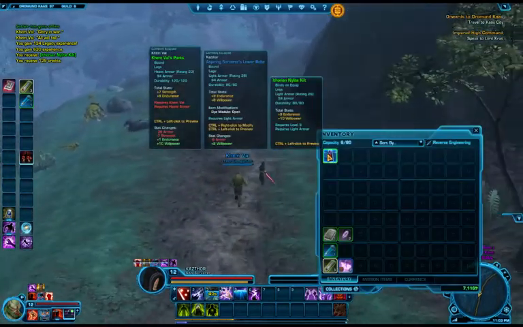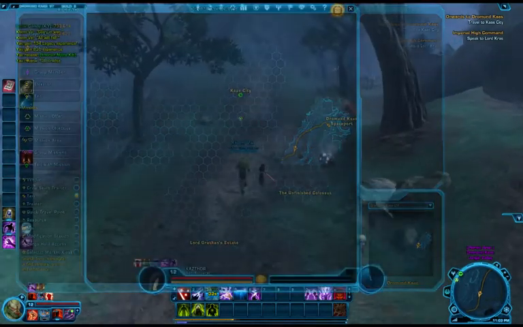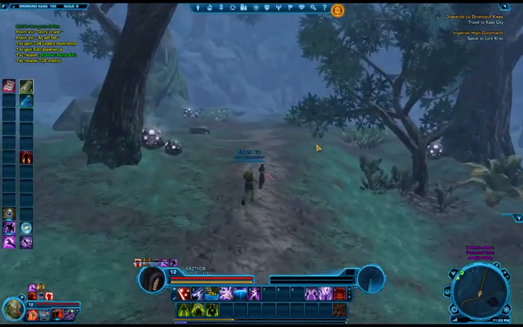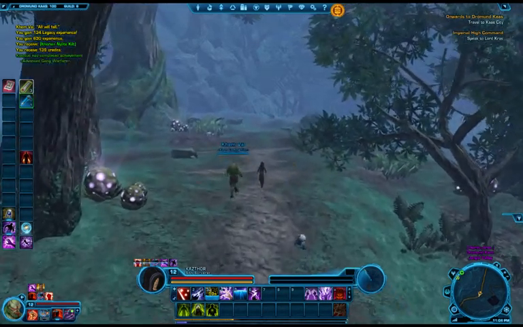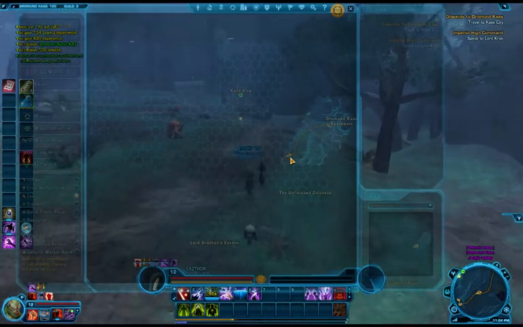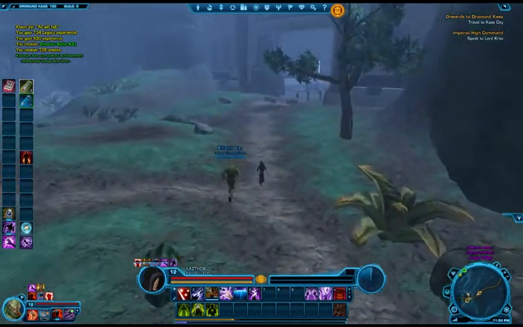Okay, got some armor. Its rating is a little bit lower, only 26. I'm just going to ignore it. If you push the Z button, that should stow your lightsaber or pull it out, in case you want to look different while you're running around, for whatever role-playing you want to do. You can run with your lightsaber out or in. Run right through the middle of them and hope that none of them see me.